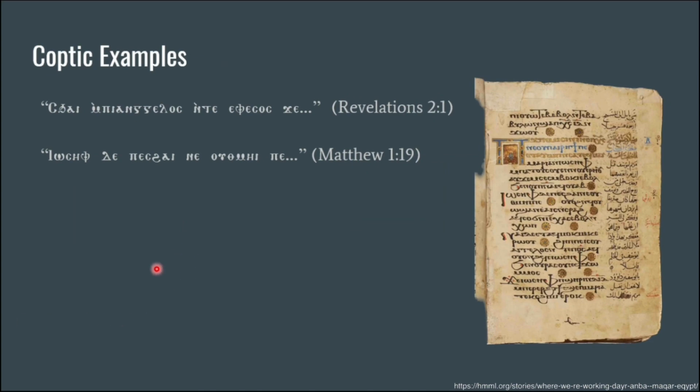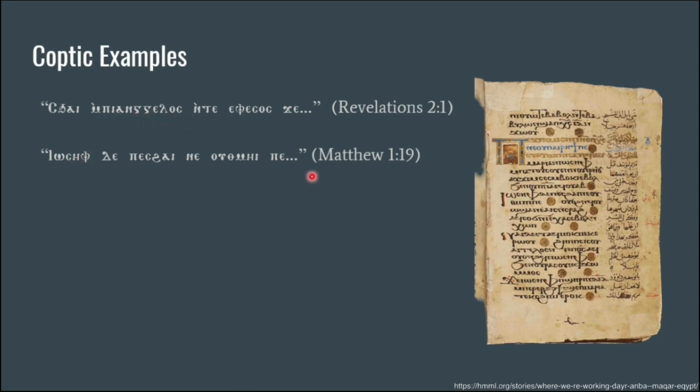Okay, so some examples of Coptic. Here's a Coptic manuscript from, I think, the 14th century, and this one's where I got the second quote from. We can look at that after we go over this. But first, Revelation chapter 2:1 is Chai biangelos and dev sos she, and then continues on. But here we can see the angelos, the angel, right?